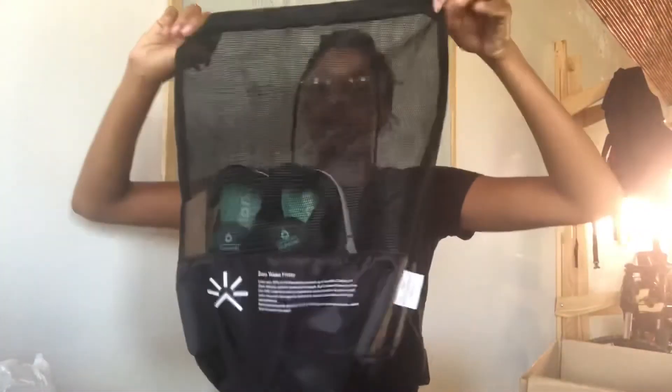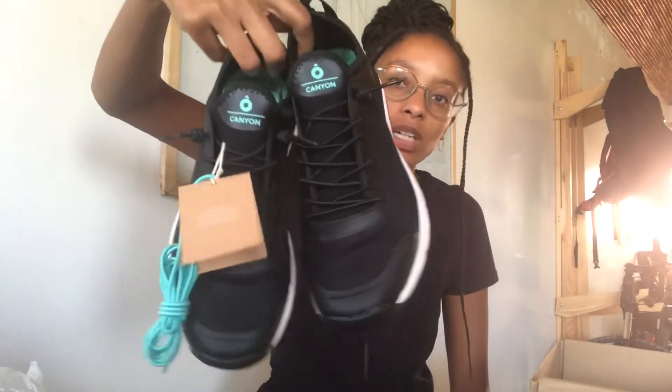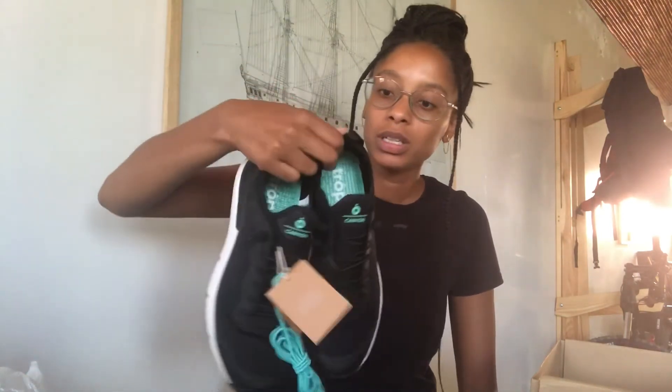Last but not least — the famous Tropic Feel shoes. They come in the Breeze Bag, which opens up and you could also use it for a swimming costume and towel when traveling. I got the Canyon Core in black. The tread looks like this — Tropic Feel branding on the bottom with bigger grips. They said it should be an alternative for hiking shoes; I can already see I won't be using them for serious hiking, but for a short day hike, why not. I got black obviously because I wear black all the time.